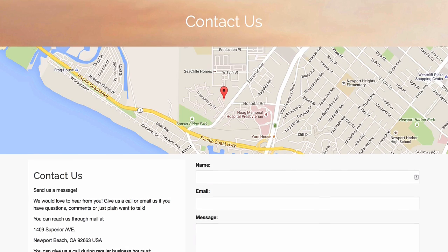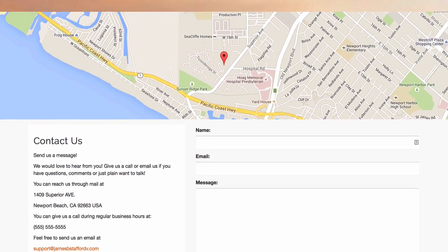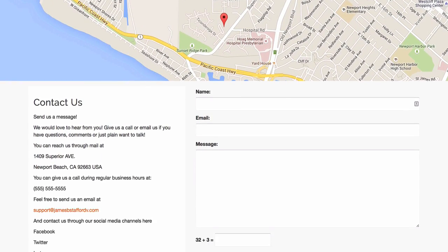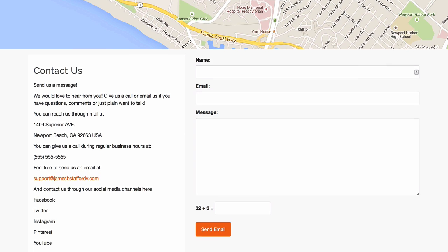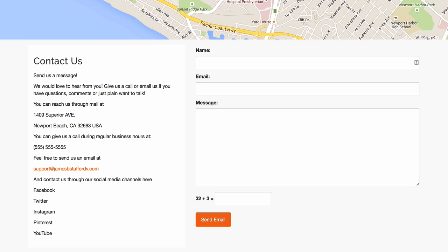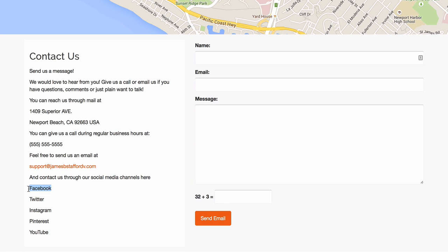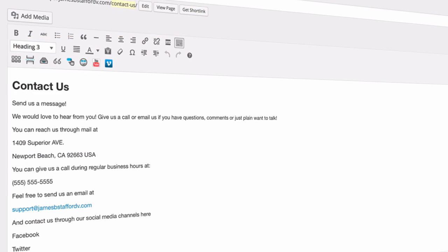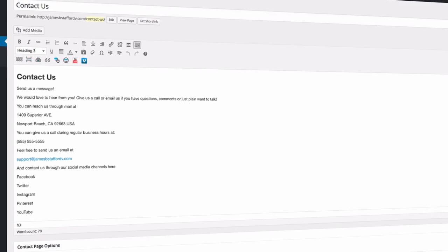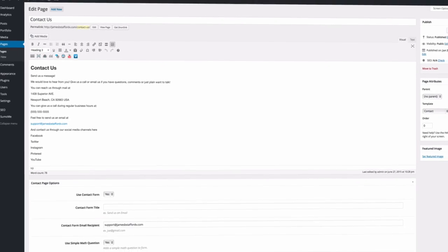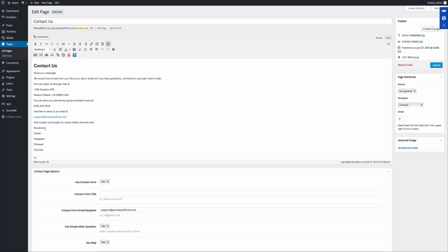So now you have your about us page, contact us page, and now what we'll do is create a menu up top so you can actually see these pages and they're clickable so people can access them. Okay, before we do that, I want to show you something I just about forgot. So we want to make these links clickable to our social profiles, right? So what we'll do is edit page, and this is really easy.